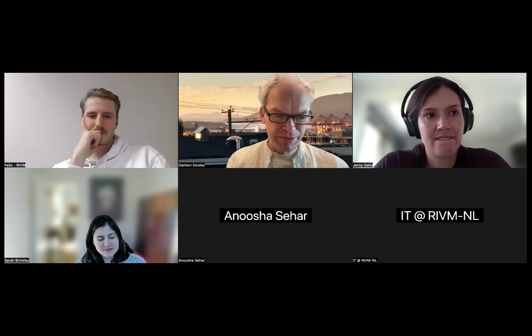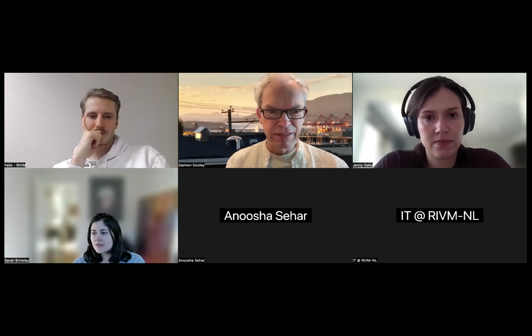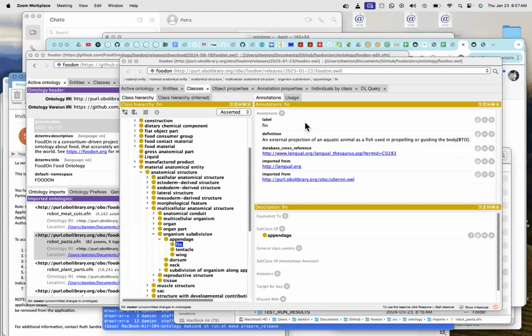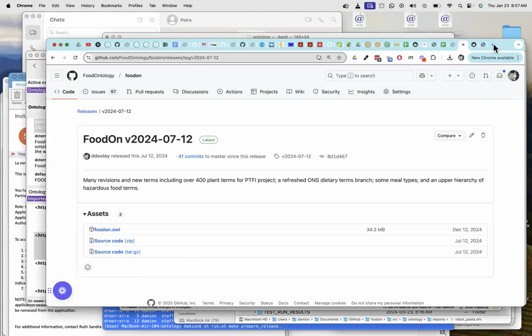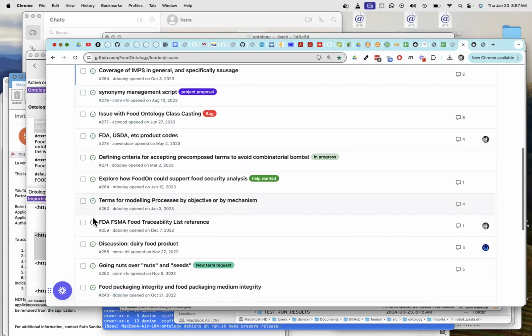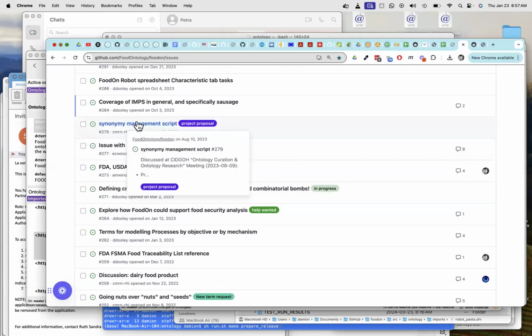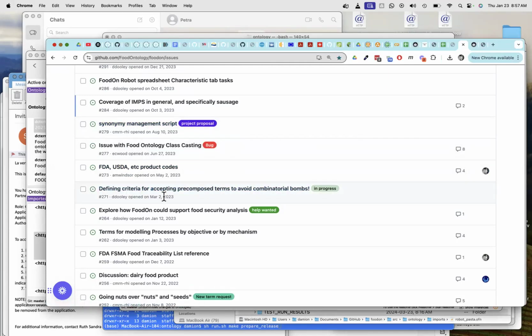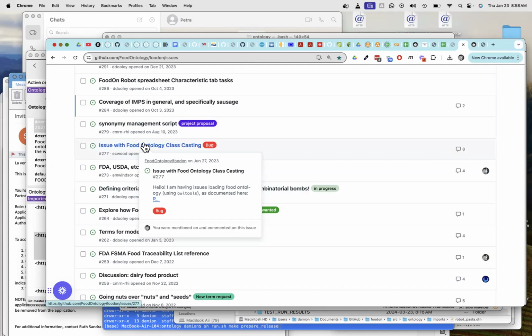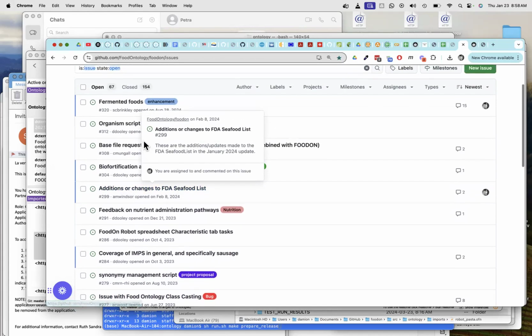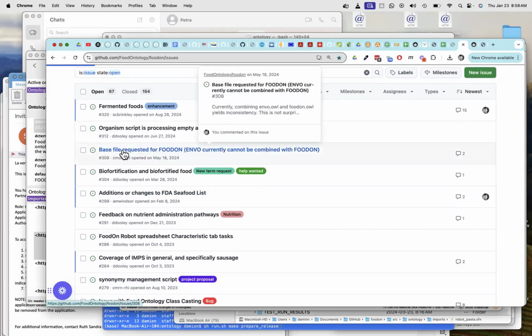Right, yeah. In fact, there's one issue, for example. I'll just share again. Share the whole screen. Looking at the FoodOn issues, there was actually one that was related to this, which I think will be resolved now, which was a kind of long-standing one. Up here, base file requested.